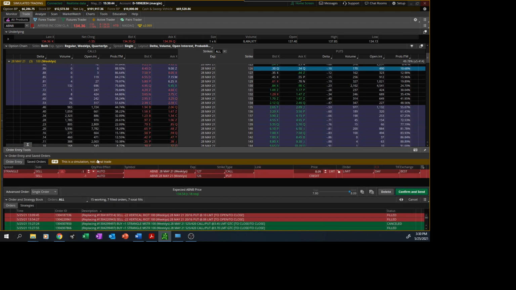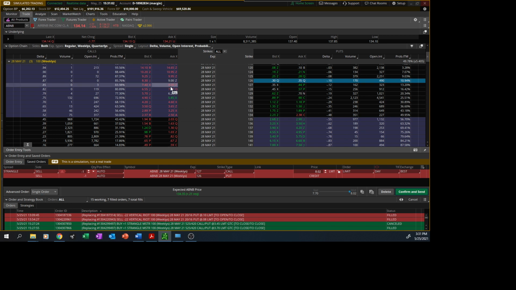Now TD Ameritrade's Thinkorswim pulls up this order for us to sell a strangle. There's sell strangle, one contract, a call and a put in this week's expiration. There's that 126 I chose. What they did is they just put in the next strike higher, the 127 call. So you have to slide over here. That call is in the money and it's worth, I don't know, 760 or so, 770.